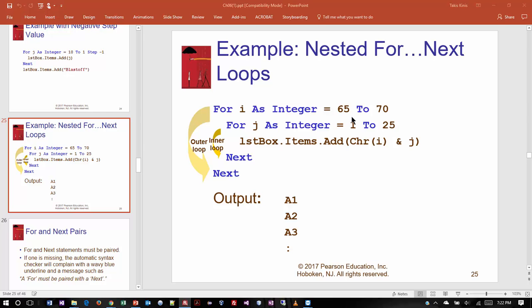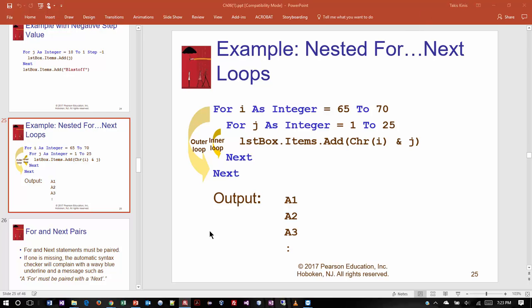So for each one of the 6 times the outer loop runs, this is going to run 25 times. How many total times will this loop run? 6 times 25 is 150 times. Now, that's kind of deep, all right?